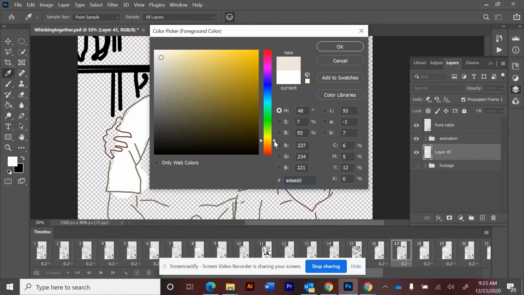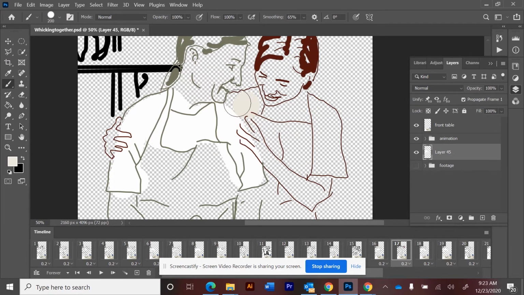I don't want it to be peach. I want it to be more like a light khaki for her shirt, and you know what, we'll do skin. Give it a general color here.